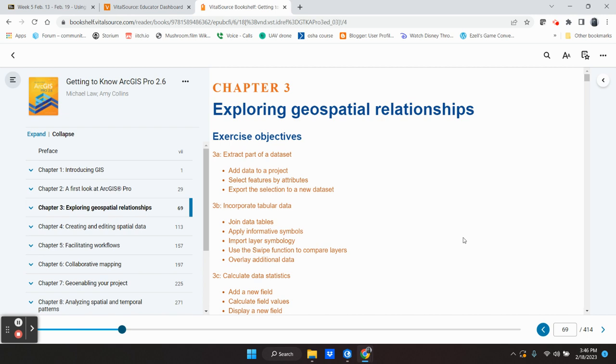I want to go over some quick tips and pointers for your Chapter 3, Exercise 3A activity. For Chapter 3, you're going to start really getting into what GIS systems are all about, which is looking at relationships.